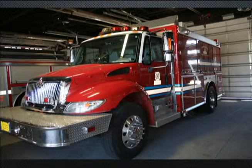This is an air truck that we have. This truck doesn't actually carry any water, but our air bottles that are on our backs when we go into fires, what this does is provide a system that we can actually refill our air bottles on scene, and it provides light so that we can see during the fire. So this is kind of an important piece so that we don't run out of air and that we can be safe while we're in a fire. Okay.